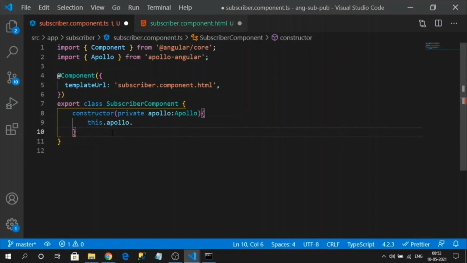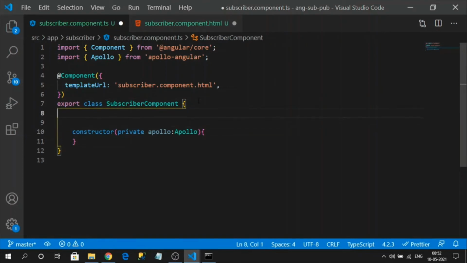It always listens for the server-side responses, right? So subscription is also similar to the query. To create the subscription, we cannot directly create an instance of the subscription. So here is what we will do.